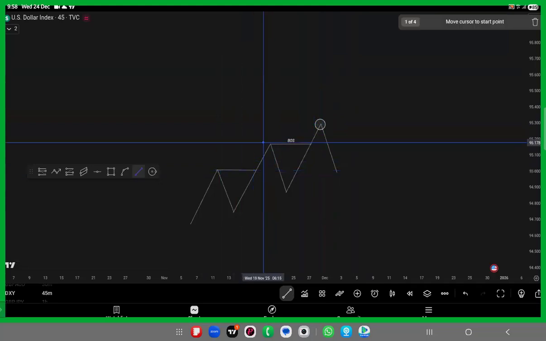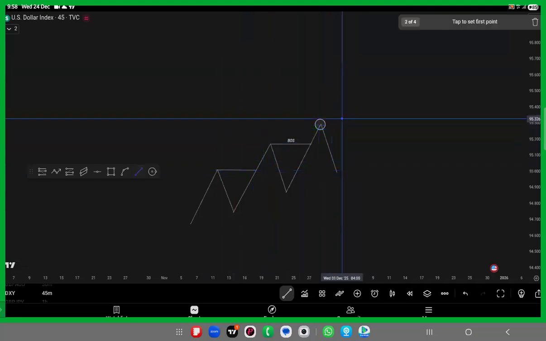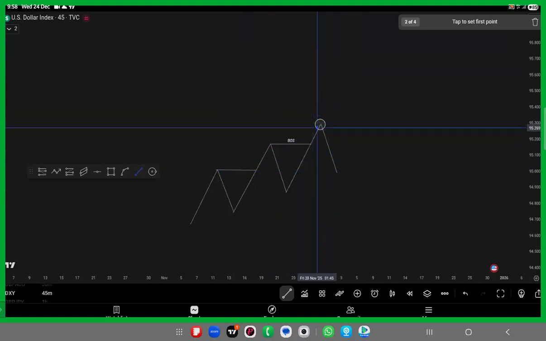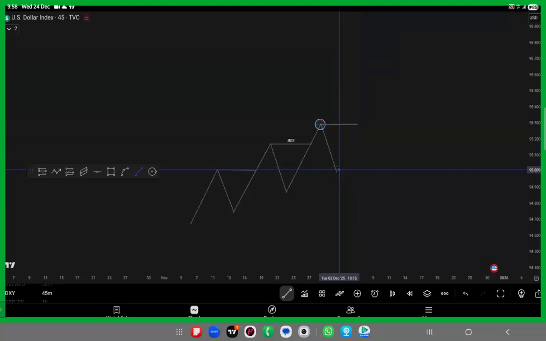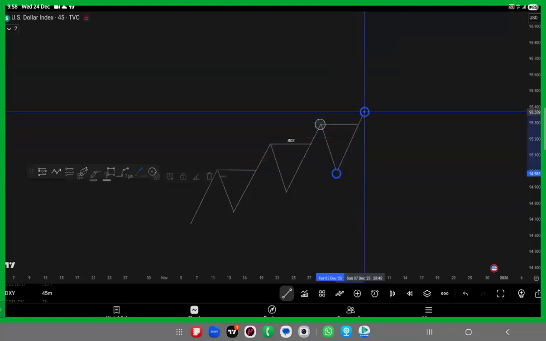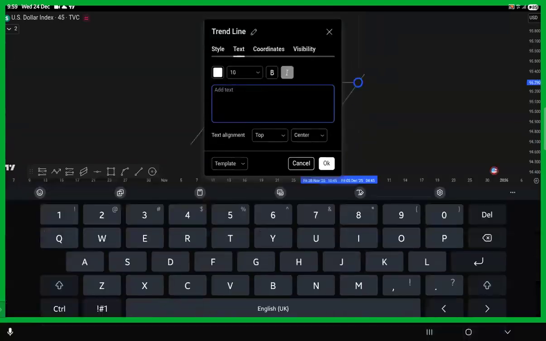So where is the liquidity? The liquidity is the first thing that you most likely see after the formation of a high. That's where your liquidity will appear. Then it's left for the market to go and take out that liquidity. Once the market sweeps that particular liquidity and closes above it, that's where we have our what? Our break of structure and market structure shift.